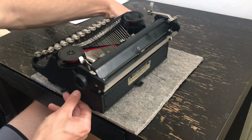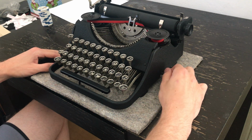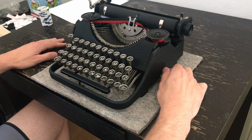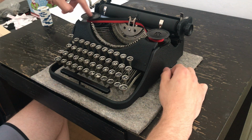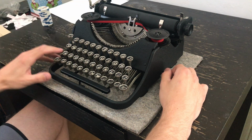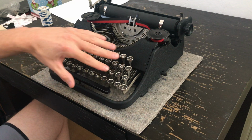and it's got this thing right here, and this is for winding the ribbon. And I believe when it gets all the way to this side, that it'll switch directions. But to be honest, I'm not 100% sure. But this works. If this is how you do it, it works. It's winding clockwise. And there's no issues with the vibrator mechanism. It goes up and down perfectly. No sticky keys.